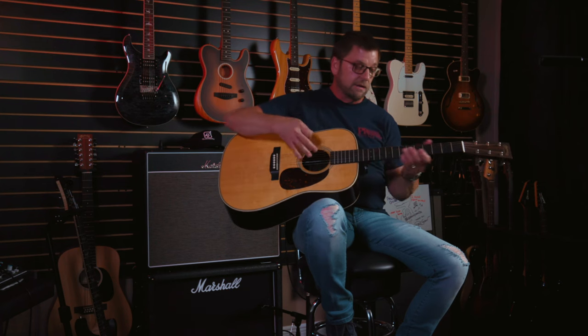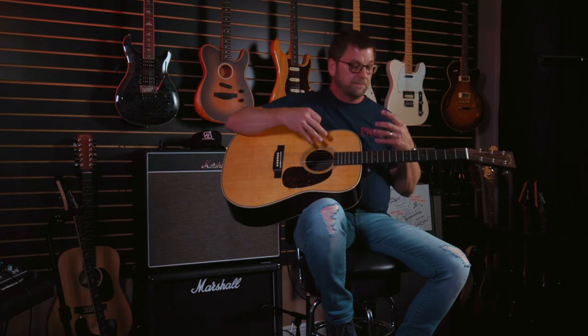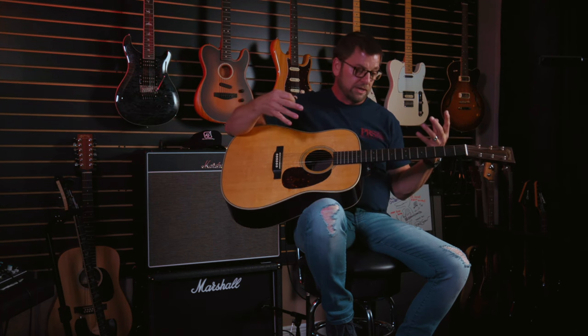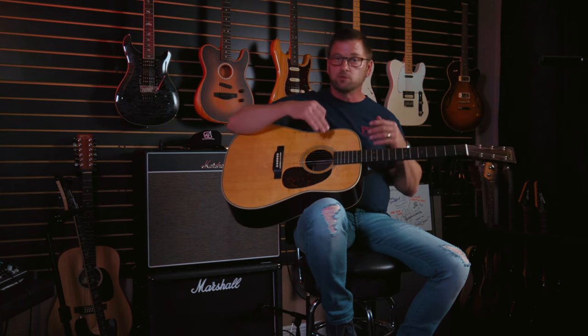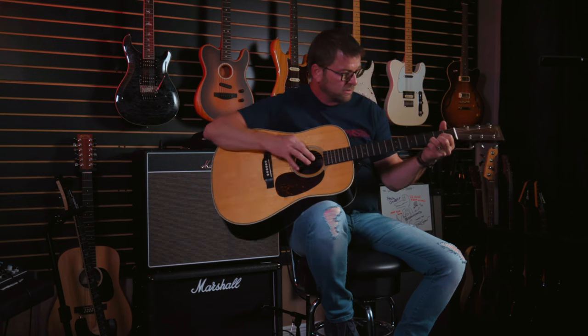I'm just going to play it right now by itself, but here's why I'm a Martin guy. The depth on the bottom end of the Martin, on the lower strings, when you're sitting in a room with a Martin, it will fill the room up, and it has overtones that allow me to play open style stuff and the things I like to do on acoustic, and it rings, and it just sings forever. So I'm going to play you a little something to show you what I'm talking about to get that tone.